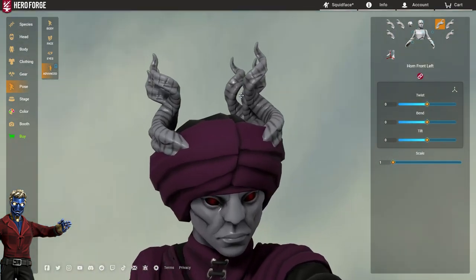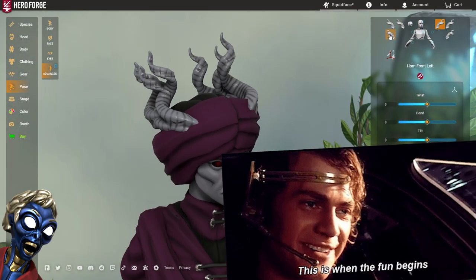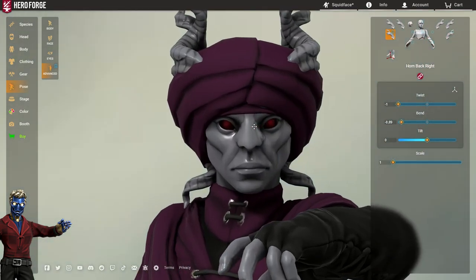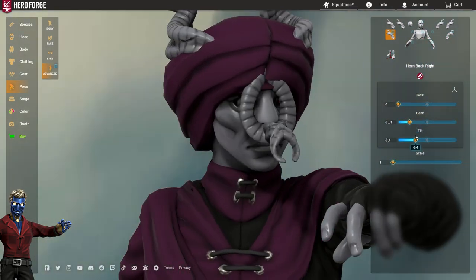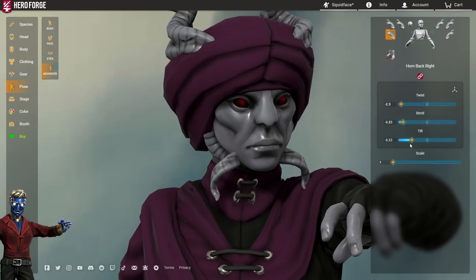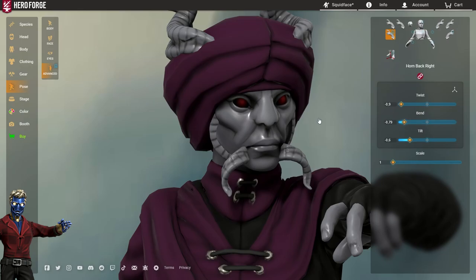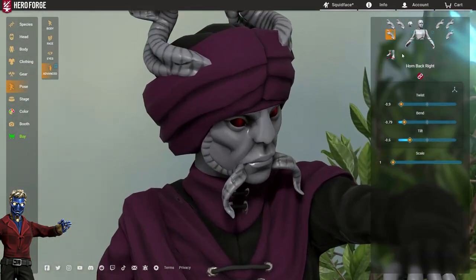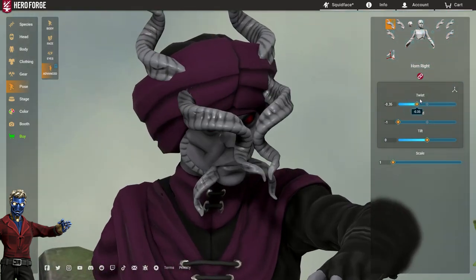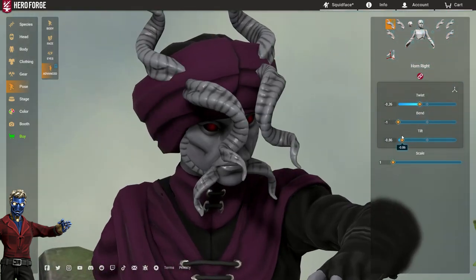Now this is where the fun begins. Okay, so now we start posing these into his head like this. This can be a bit finicky, and sometimes it's better to split up the horns, but for now, for starters, we'll just pose them like this. So these ones are probably good because we're going to need horns sticking out on the side. So let's start with that. We move on to the next pair and we pose these ones down as well into his face.